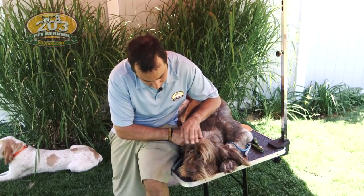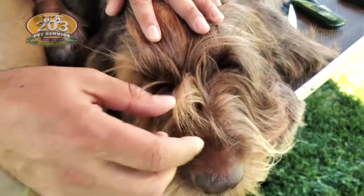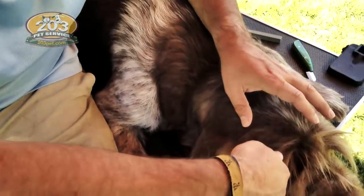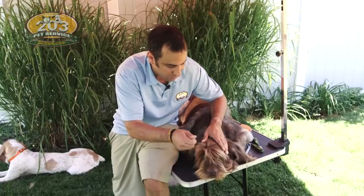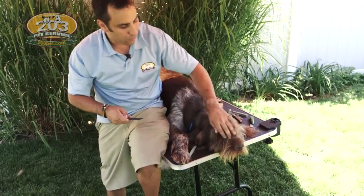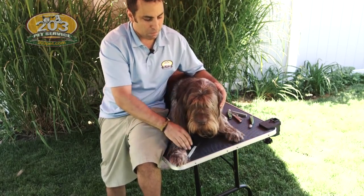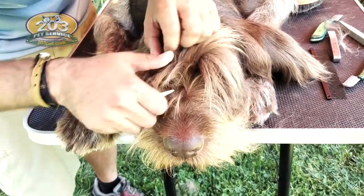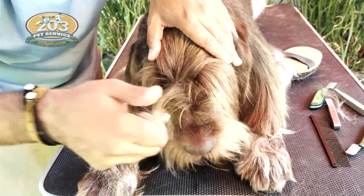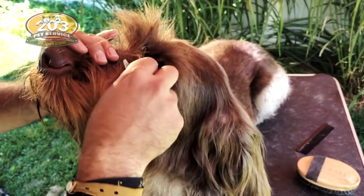When you're doing the eyebrows, you kind of want to see where they are, and Max's eyebrows are really long. You can finger pluck if you like. In here, his fan — which is his hair right here — is there too. So I just want to make sure that I'm getting his eyebrows, and I just want to thin these out. You can use a stone, but you just want to be careful — you don't want to be too aggressive, because we're supposed to have eyebrows on these dogs. I'm just focusing on the eyebrows and the fan, just taking little bits off so I don't ruin the look, but just kind of thin out some of this hair. This is going to make it so this guy can see where he's going — and my mother-in-law is probably going to be thrilled that she'll actually get to see Max's eyes, and more importantly, he'll be able to see where he's going.